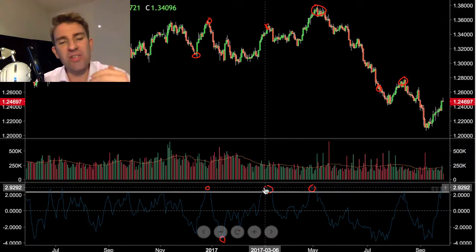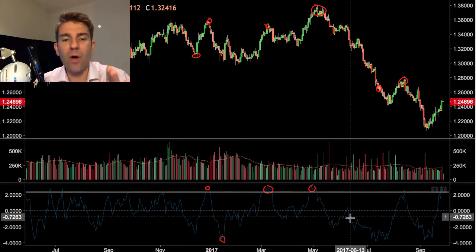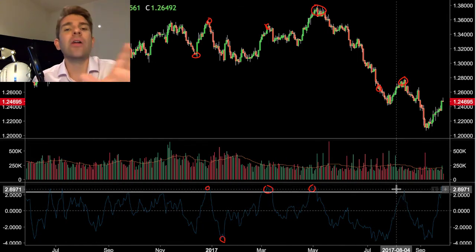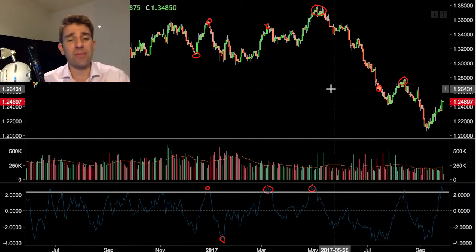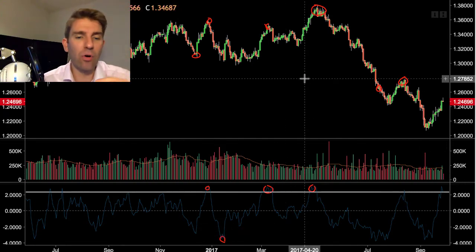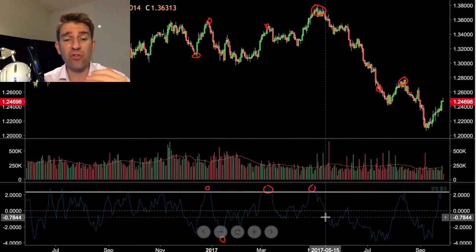So I'm not going to chase the market if we're in that condition. I'm going to wait for it. I'm going to perhaps wait for an unwinding back to the 0 level, or perhaps to a different level, and just not be involved in chasing the market. So one way you can do that is overbought, oversold conditions. Not really overbought, oversold, but extremes really. Another way we can trade it is when we're crossing the 0 line.